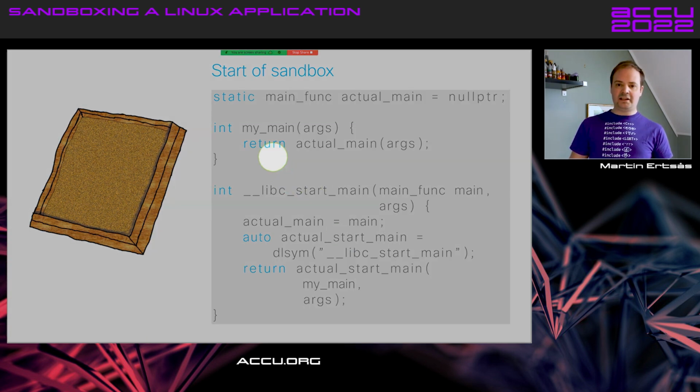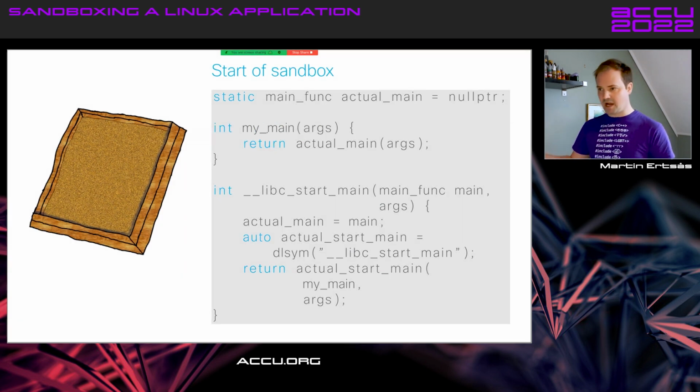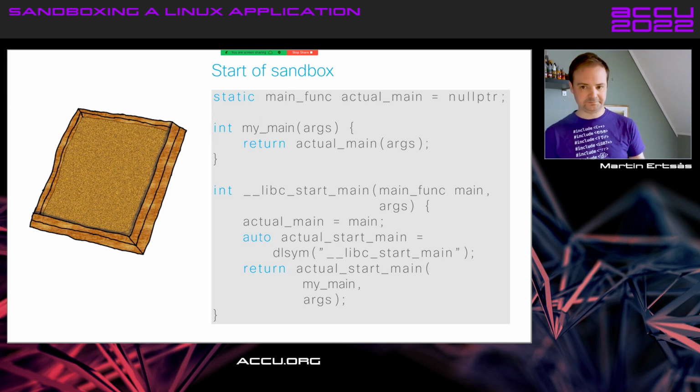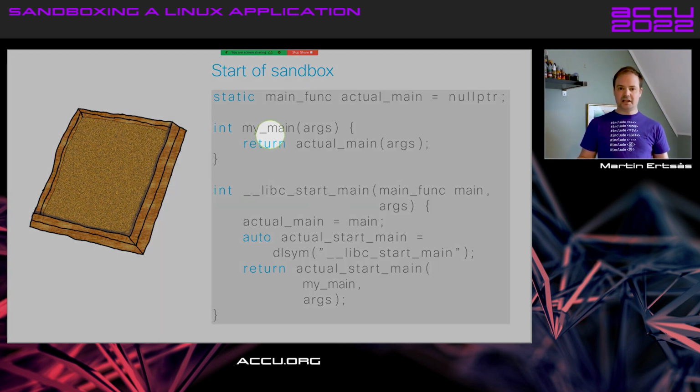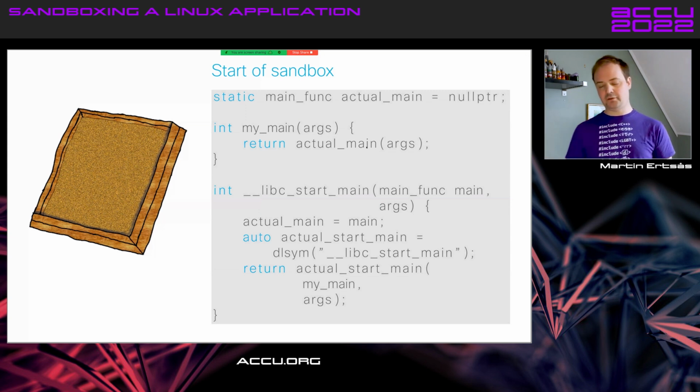So when I get here, this is when libc start main thinks it's called main, but it's calling my override of main. And between these two lines, I'll set up my sandbox, and then I run the actual main. That is how I injected the basically printing of running sandboxed.